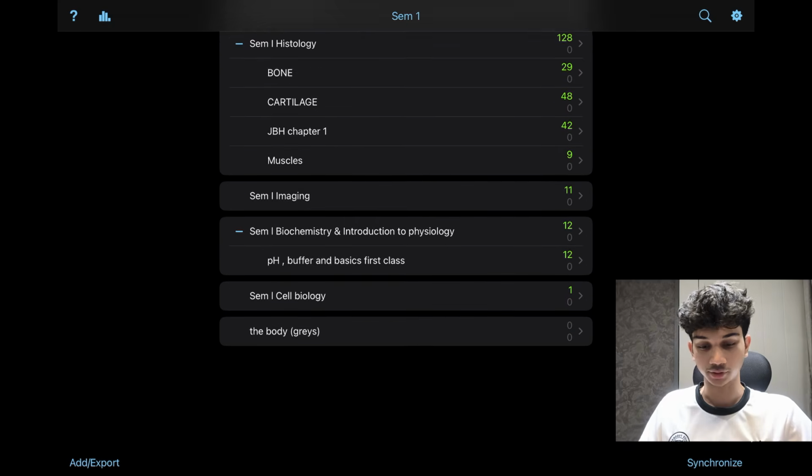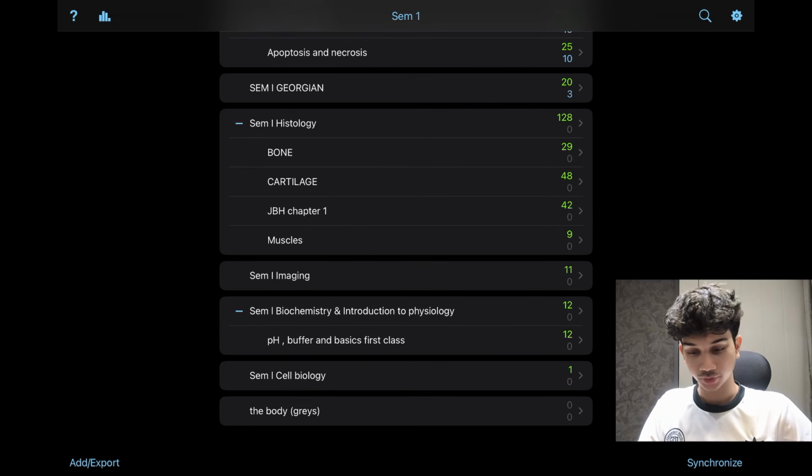Okay, so before wrapping up the video and sharing with you how I use the ANKI Mobile app as a med student, I would like to show you the custom study feature, which I heavily use. It's basically for when you no longer have any further cards to review, but you still want to further study these cards ahead of your schedule. So this feature is made for that. I have opened up my first semester folder, and let's click on this.